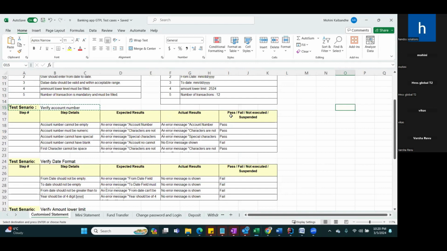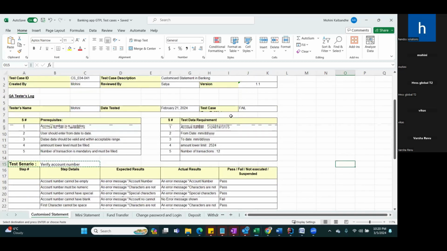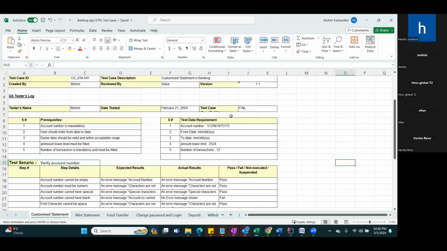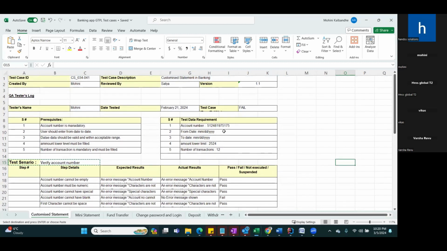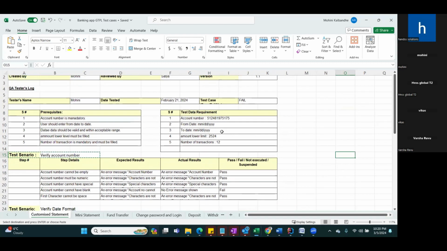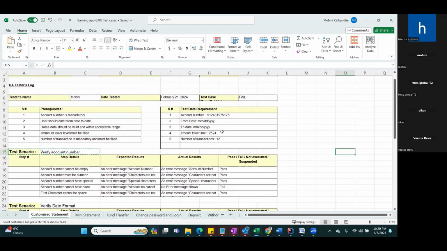Yeah, in the Word document, you just update test step 1. Okay, now I understood.